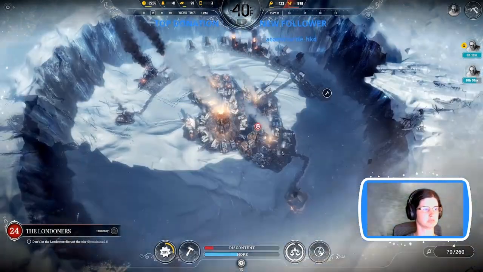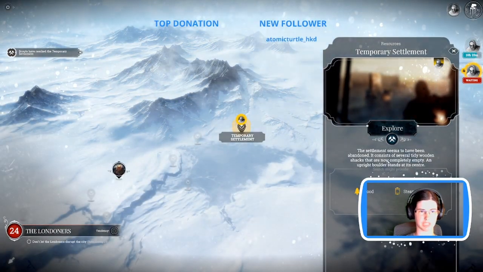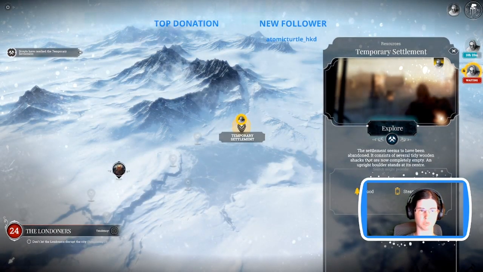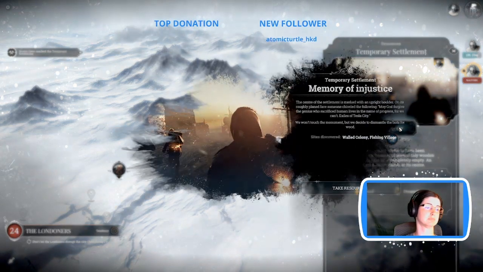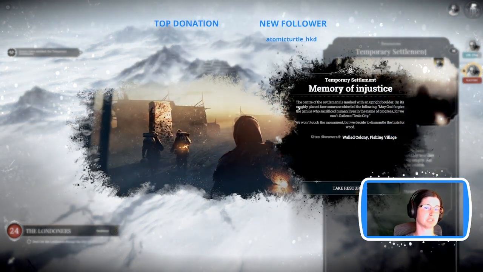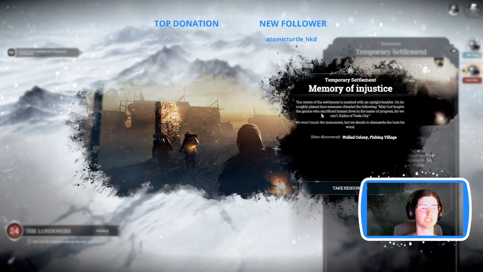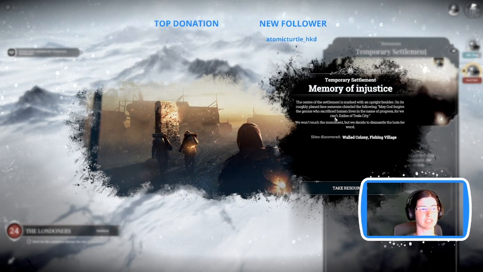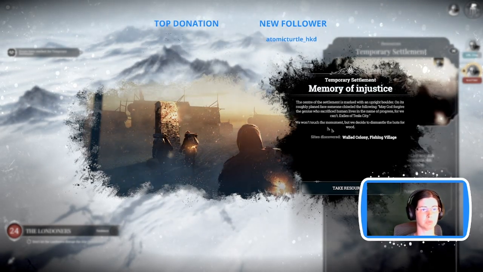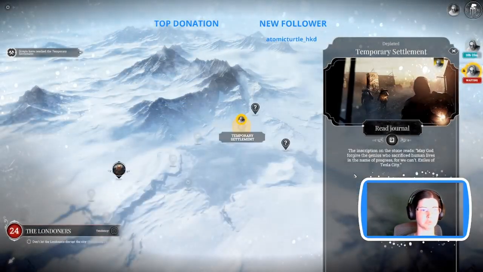I need more wood. Okay. Temporary settlement seems to have been abandoned. Consists of several tidy wooden shacks that are now completely empty. An upright boulder stands at its center. Maybe they were building a monument or a statue. The center of the settlement is marked with an upright boulder. On its roughly plain face, someone chiseled the following: "May God forgive the genius who sacrificed human lives in the name of progress, for we can't. Exiles of Tesla City." We won't touch the monument, but we decided to dismantle the huts for wood. Take the resource. Ooh, another steam core. Yay!